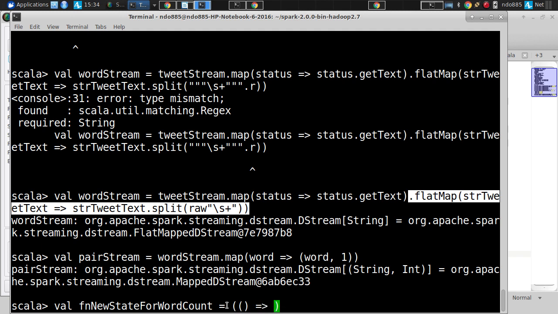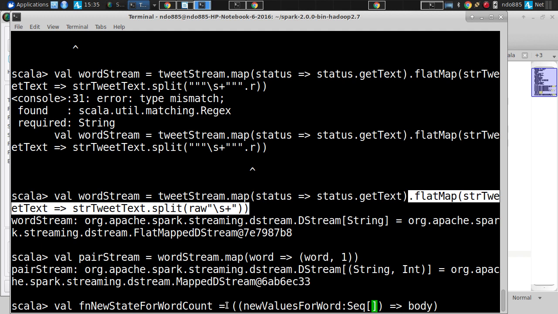What is the function going to take in? So there's going to be a body here, and there's going to be some arguments here. What are those arguments going to be? The first one is the word. This is the new values for word, and this is just to emphasize it's all new values. There might be many copies of this word, like a or to or hello.